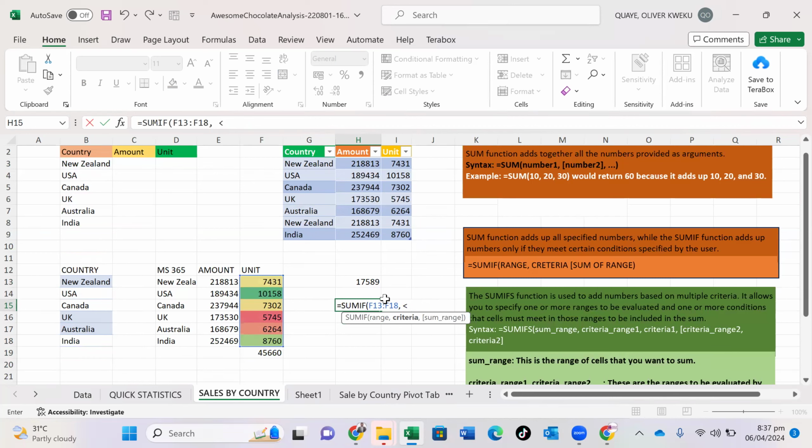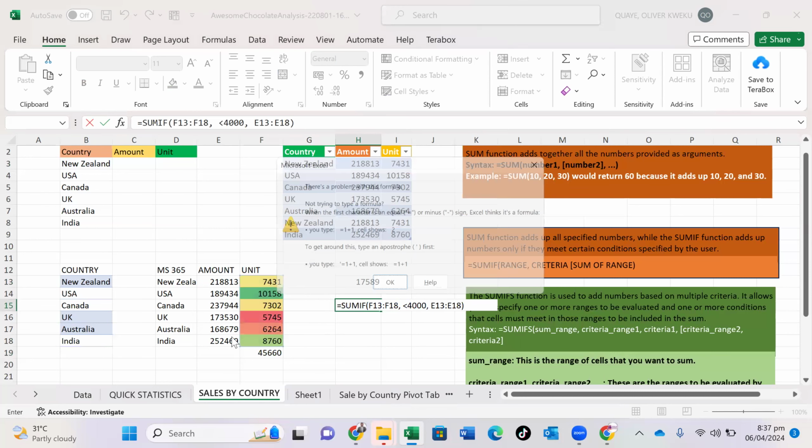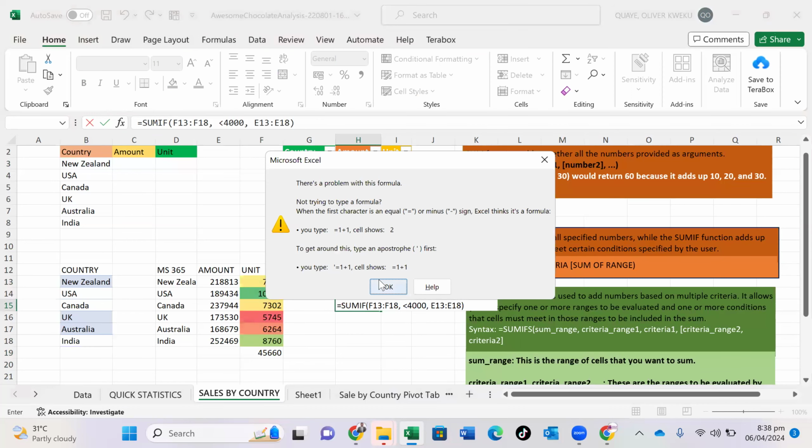Less than 4,000, comma, and we are looking at our sum range of the amount column. So this data may not be ideal, but let's see how it works. No, this data is not ideal.